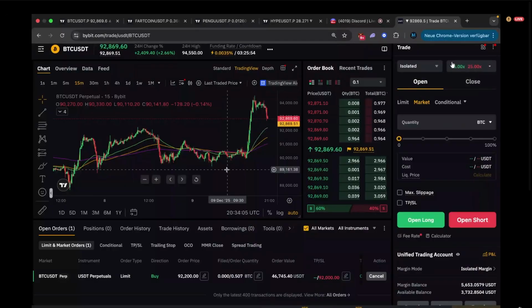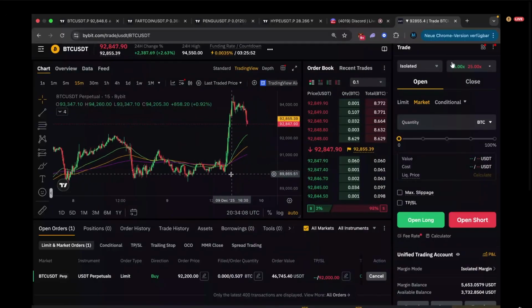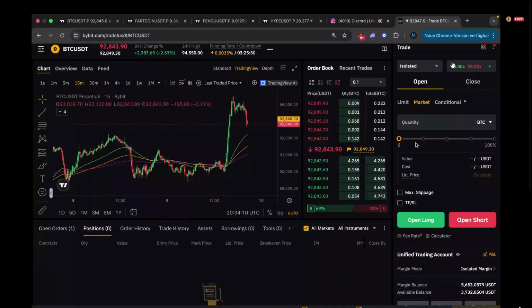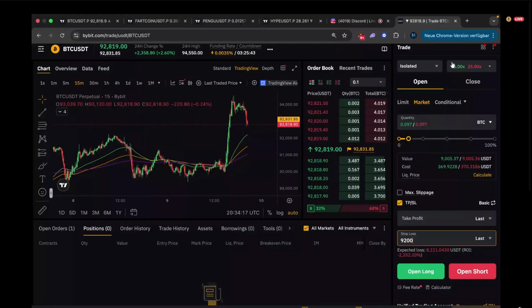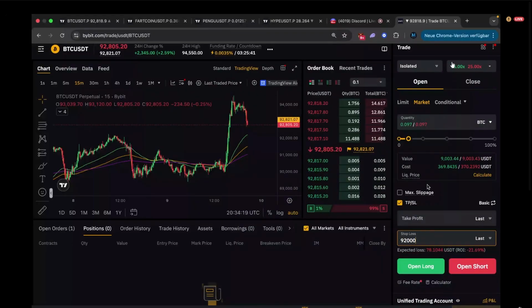Let's say I do market buy. I say entry is current market price, and I say stop loss is 92,000. Okay, what you do is, guys, as I said, you just put the slider so that you have expected loss $100, because what did we say? You have 10K, right? Now the price is changing. That's why this is changing right now, the market price. But when you have $100 here, this is how you open a trade.